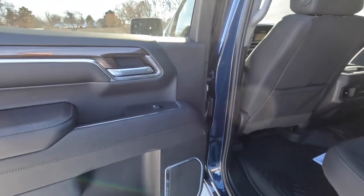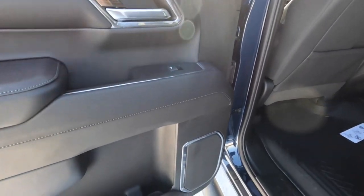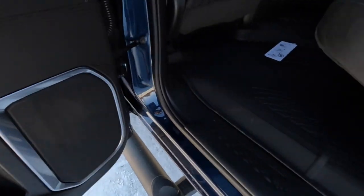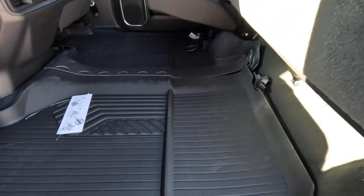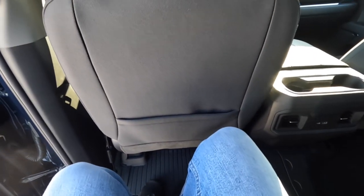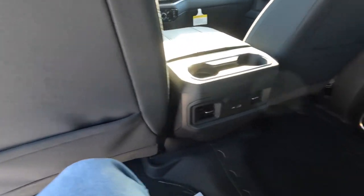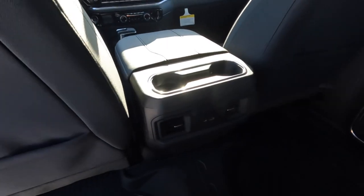The rear door panel is huge — same wood shiny trim, chrome looks really good, speaker, and a door pocket you could fit a lot of good stuff in. Down here you've got the 60/40 split bench so you can easily lift it to fit flatter or wider items. There's one map pocket. At five-foot-eleven sitting behind myself, I've been in living rooms that aren't much bigger than this cab — it's really convenient. You've got ventilation, more plug-ins, and cup holders since there's no center armrest on the back bench.